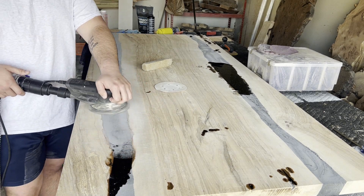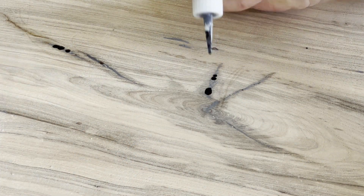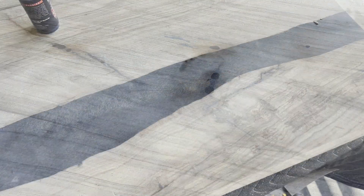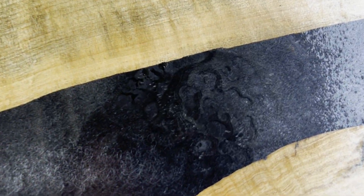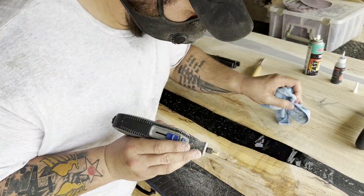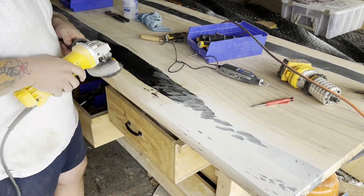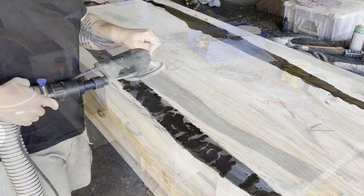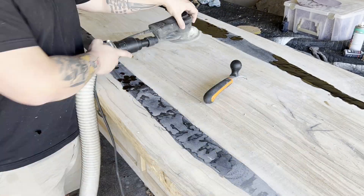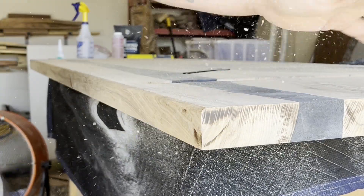From there I just had to wait a day, come back out, and sand it all off flush with the wood. I started working my way up to 120 grit, filling in little imperfections as I went. But as I went up I started noticing little white spots underneath the epoxy — like trapped air bubbles below the surface that you just have to dig out. I tried using my Dremel at first, but it didn't have the power and kept dying, so I had to get my angle grinder out with a wire wheel to really dig out that material. Just be careful if you do this — it's easy to go too deep in the epoxy or stray into the wood.